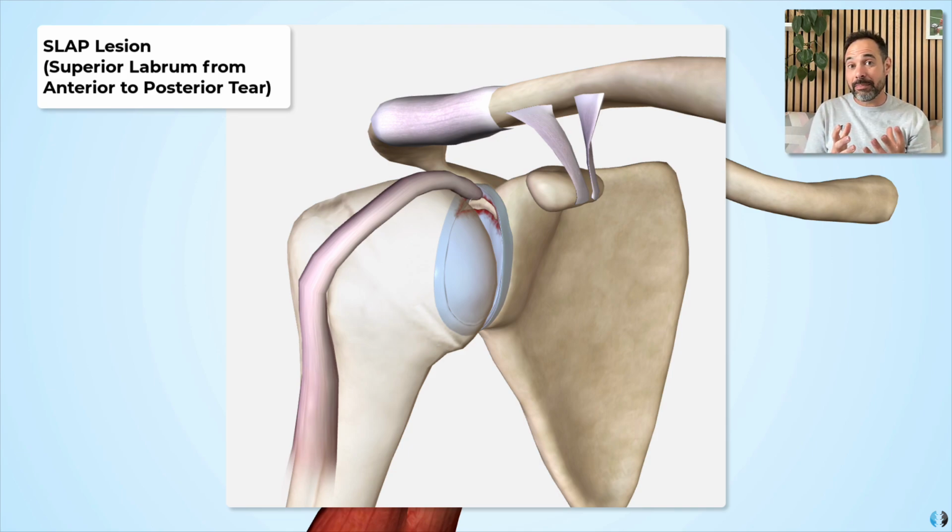Now, we said that the biceps brachii was a weak shoulder flexor. So when the arm is in more elevation and it's relying on that biceps brachii to perform its role, it can cause that feeling of instability, not a dislocation, but patients may well feel as if their shoulder gives way when they're in these higher positions of shoulder flexion. So do look out for some of those signs that may be a part of a slap lesion picture.